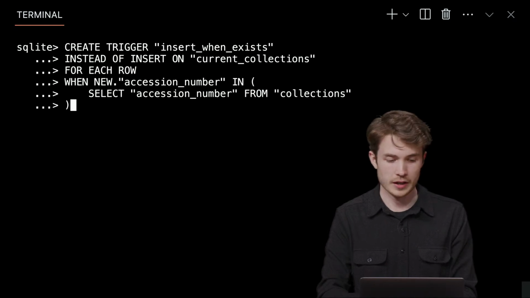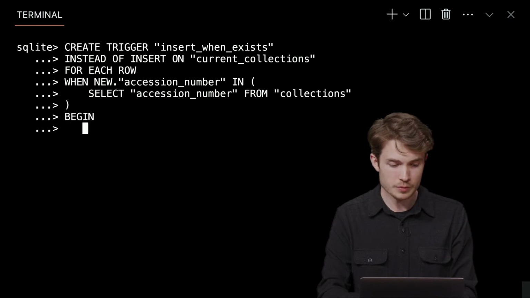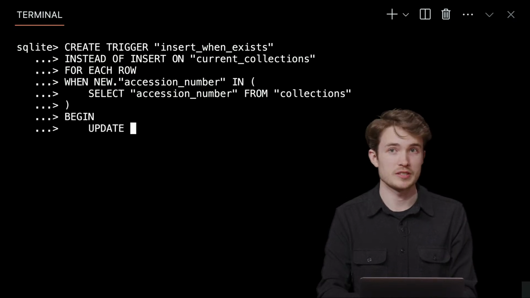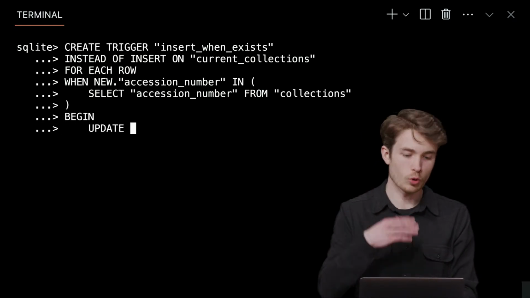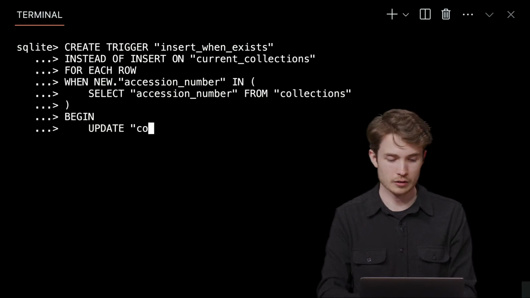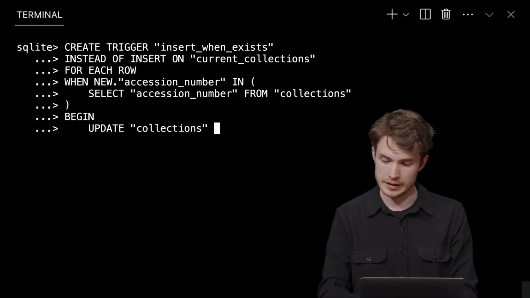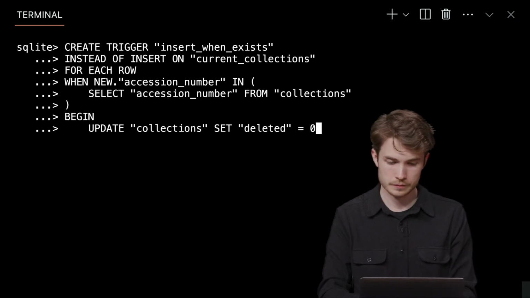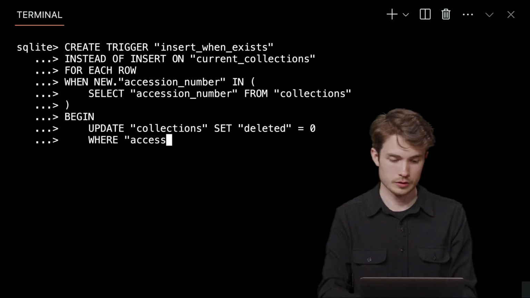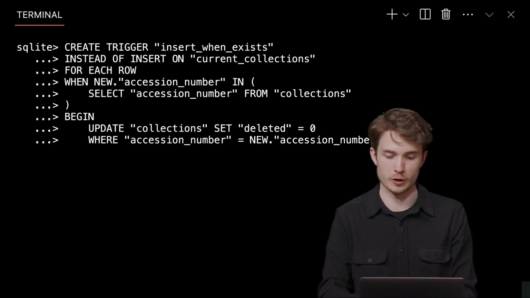Now, I'll say I want to begin the statement I want to run. Begin. Now update, in this case, my collections table and set the deleted column from a 1 back down to a 0. Update collections and set deleted equals 0, where, in this case, the accession number is equal to the new accession number, only modifying that particular row.